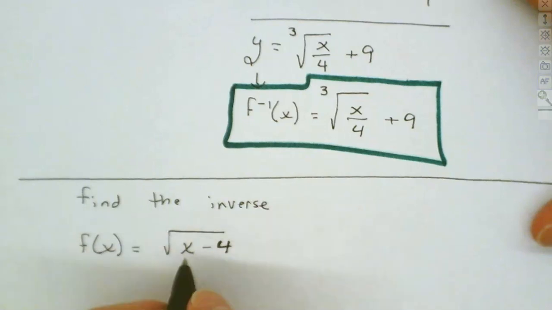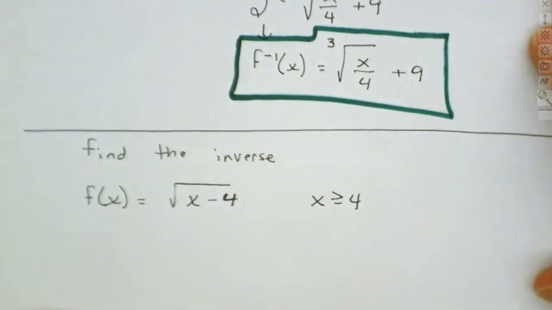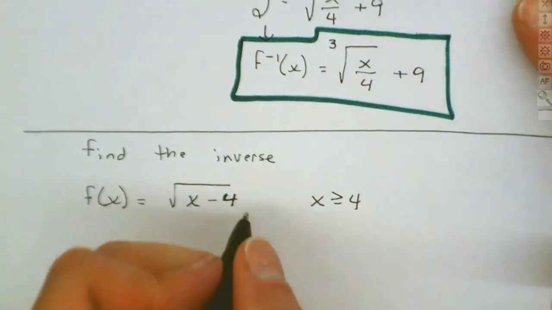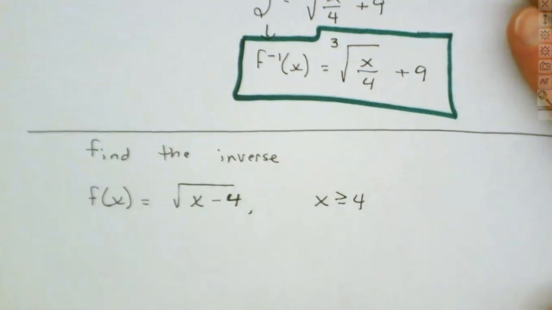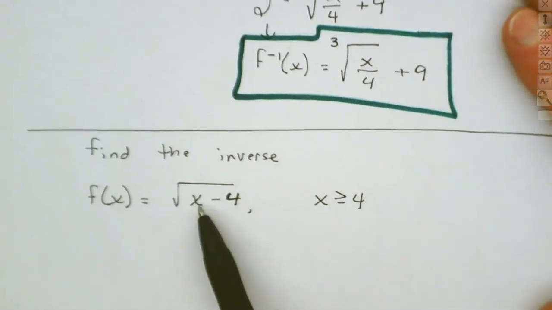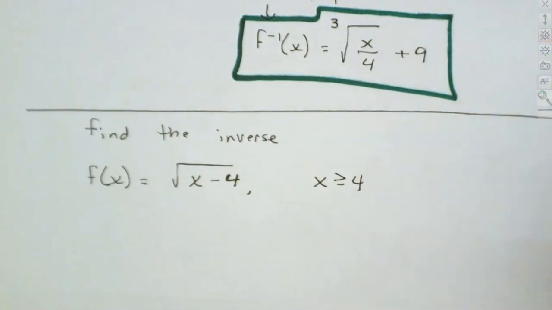On this one, we've got a little side note here that x must be bigger than or equal to 4. Why? This is just a side note here. Why does x need to be bigger than or equal to 4? Well, if it's smaller than 4, if it's 3, 3 minus 4, that would be a minus 1, right? And what do we know about the square root of a negative number? That comes out to be what? Imaginary. We can't have that. So that's why we have to restrict the domain to have x greater than or equal to 4.